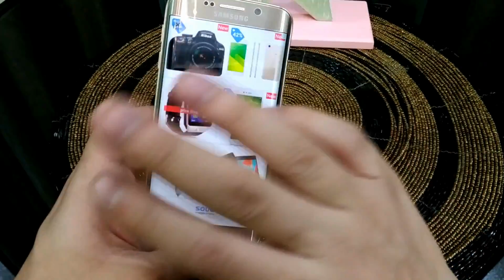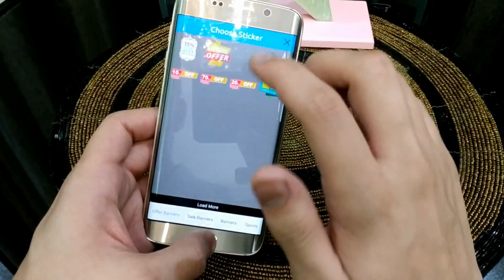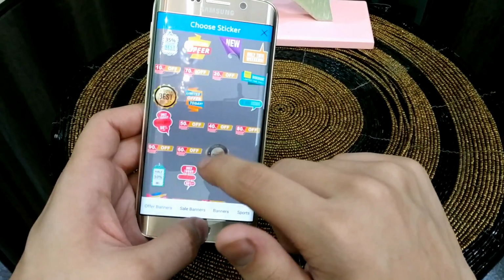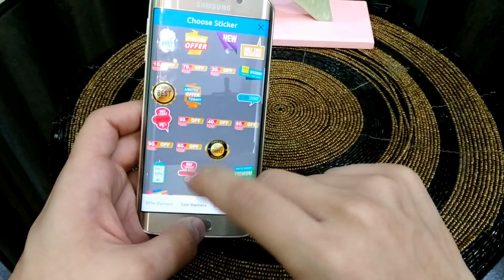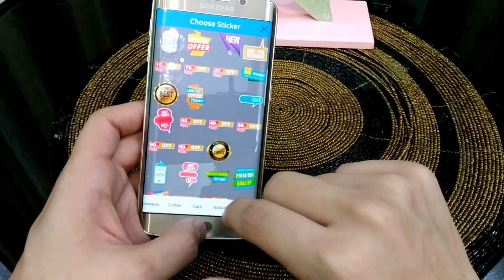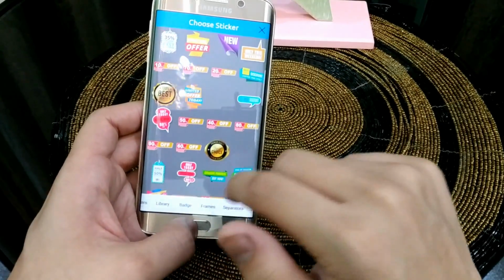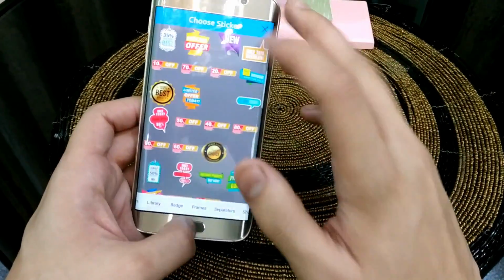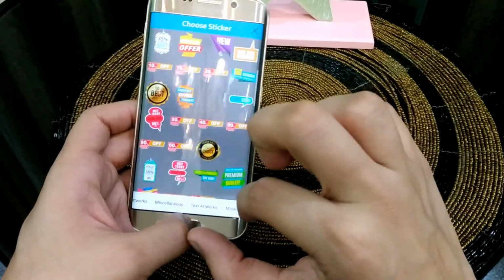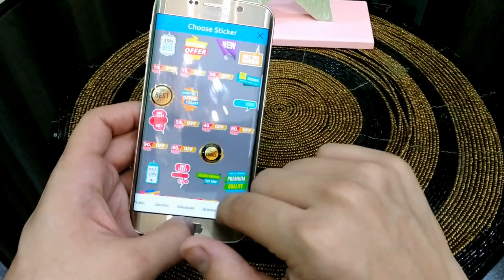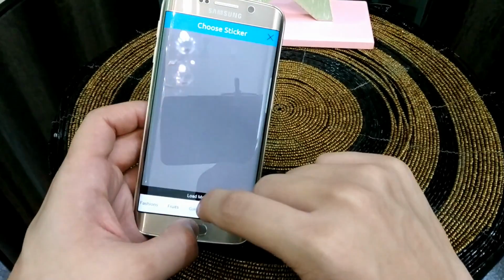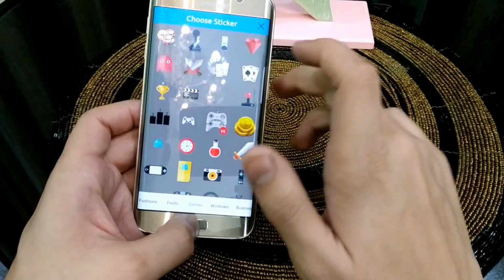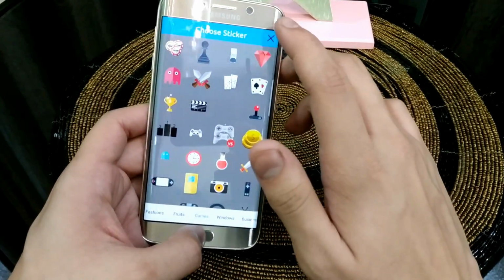And just as I've told you, the ads are a big problem on this app. It shows so many ads. And you can also choose some stickers. Not only are there so many stickers, including coffee, cars, nature, if your channel is about cars or that kind of stuff, and you can also find some gaming and all that kind of stickers. There are so many of these. For example, these are some gaming stickers also. As you can see, it has some really nice cool logos which you can try.